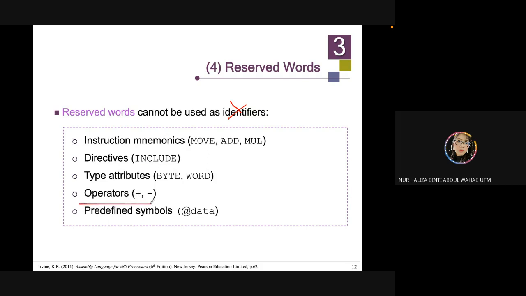And operation, also a reserved word. You have add, subtract, multiply, divide, whatever you have, you cannot put and apply into your identifier. And lastly, predefined symbols, also you cannot use for your identifier. That is all the reserved words that you need to know.